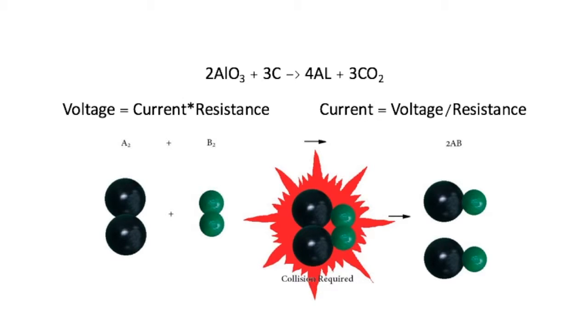Right now, the main type of reaction to smelt aluminum is thus: 2 aluminum oxide plus 3 carbon, which are the cathodes, makes 4 pure aluminum plus 3 carbon dioxide. In order to make this reaction more efficient, all that has to be done is to increase the voltage of the battery. This is because of Ohm's law, where voltage equals current times resistance, and thus current equals voltage divided by resistance, which would mean that if we increased voltage, we would get more current, or flow of electrons, as we studied last year. As a result, the cathodes will be able to attract more aluminum in less time, or the same amount of aluminum in less time, making the reaction more efficient.